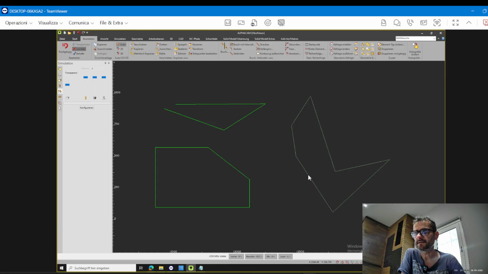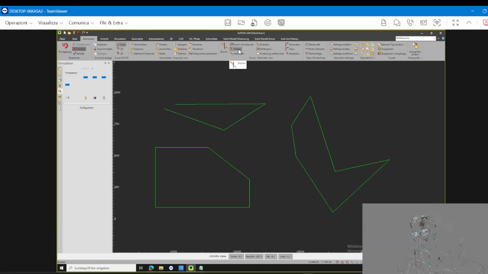In this case it is 1. So I can understand that you are right. And what is the difference between this and this? Exactly, you are right, it is because I use this. And when you use this, you divide the lines.